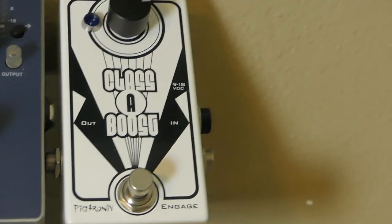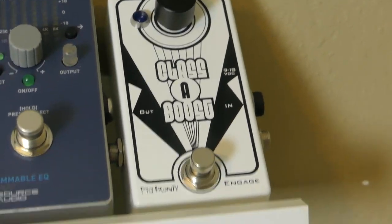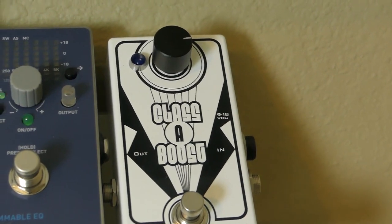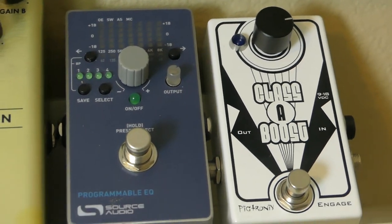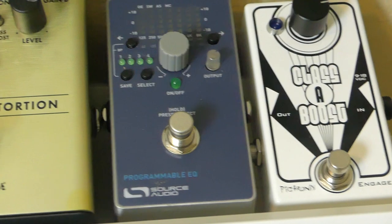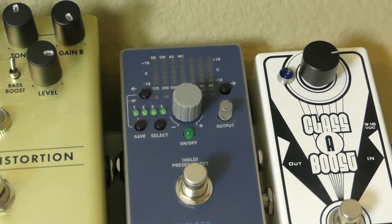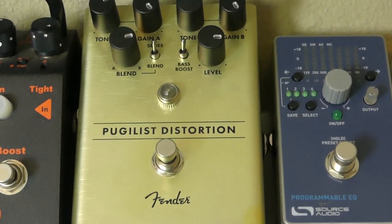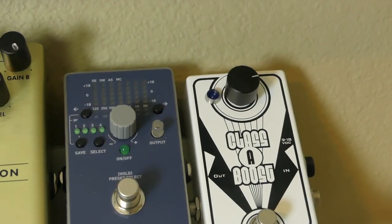This shelf here, that is the Pictronics Class A Boost. Just recently featured that pedal in a video here in the last week or so. The Source Audio Programmable EQ, very cool pedal, very cool EQ pedal. Now discontinued, they actually came out with a new version of that yet that I have not got my hands on, but that is a really, really cool EQ pedal.